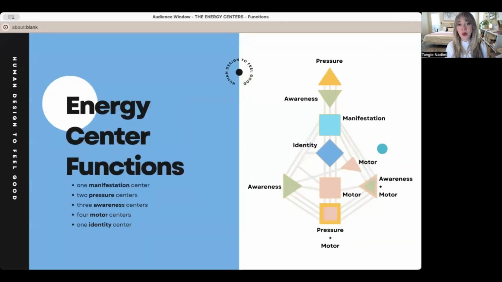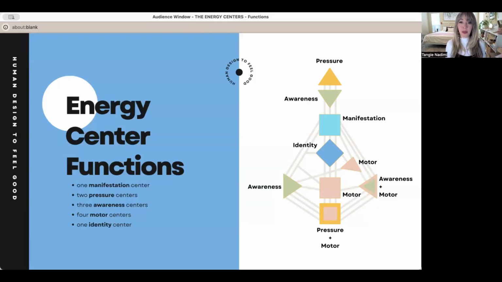I'm sure you're wondering, how does this work? How does the energy move if I have some centers defined and some undefined? The thing to remember here is you experience it all. You experience it either consistently or inconsistently, but you still are having the experience of all 9 energy centers in your physical body. It is your strategy and authority that gives you the information that you need to move forward in life, to make aligned decisions, and to manage your energy. What needs to manifest will manifest naturally through environments, through relationships, and through transits, whether your throat is defined or undefined, and the same for all of the other 8 centers.